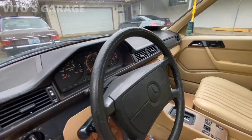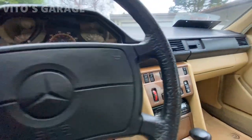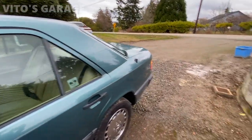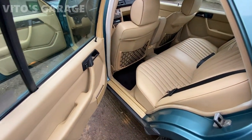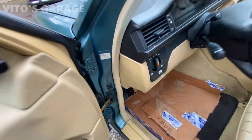What else was done? Brand new ignition lock assembly, that tumbler, and got new keys. Also made additional keys for lock and unlock, so that was done as well. Man, so much work has been done to this baby. It's amazing. I'm going to look under the hood.